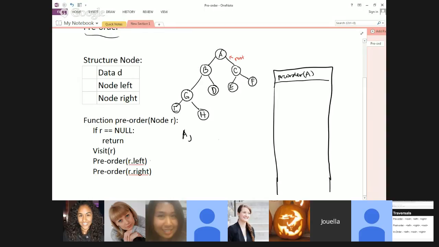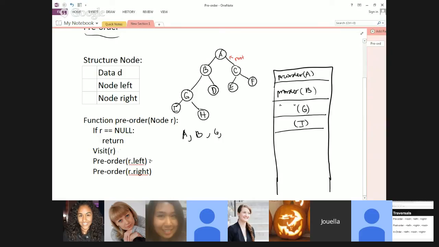It goes through this instruction right here, which is A's left, pre-order B. And afterwards, it's going to visit here. So it goes here, and then it visits D. So we have B here. And then it goes through B's left, which is G, right? And then afterwards, it visits G's left again. It's right here after we print it out.